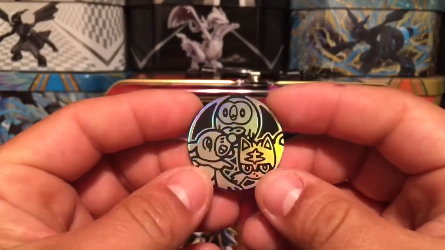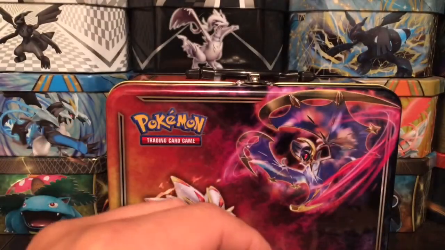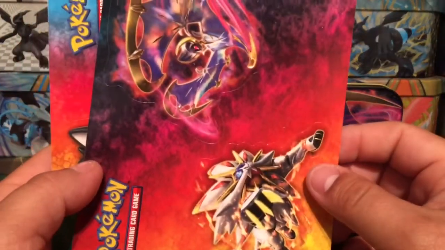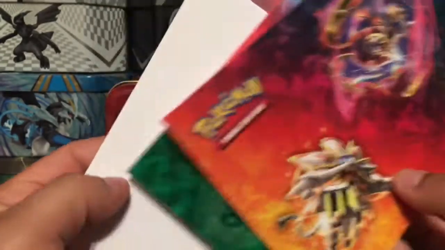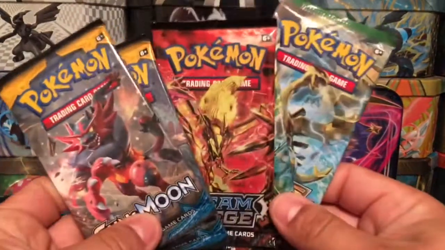We also have this very cool Pokemon coin with all three starters right there. And we got some very cool stickers and a notepad right there. We got Lunala, Solgaleo, the three starters, and a notepad. So I'm going to put that one off to the side and on to the main event.